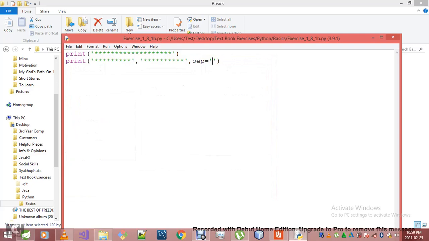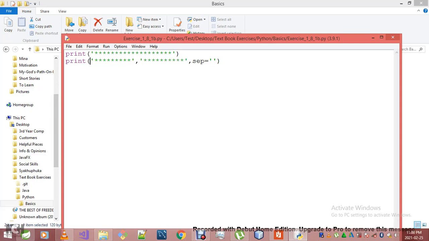Okay, so by default, a separator is responsible for concatenating whatever you have within your print statement, right?